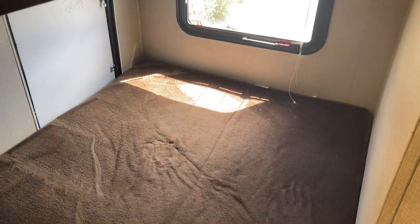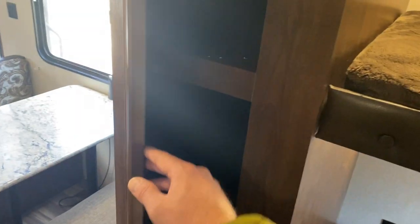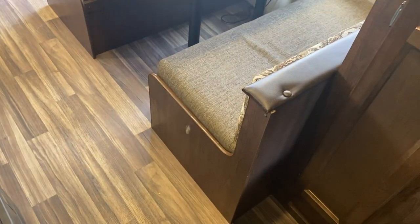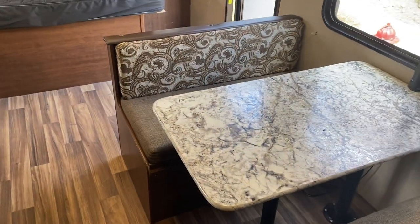All the way in the back you've got your bunk beds. The top bunk is more like a twin size or even a little smaller, and the bottom is actually a little bigger than a twin. There's storage all the way underneath both sides, plus cabinets that go all the way to the ceiling and the full depth of the top bed — tons of room for storage. The dinette can also turn into a bed and sleep two, with storage under every seat.